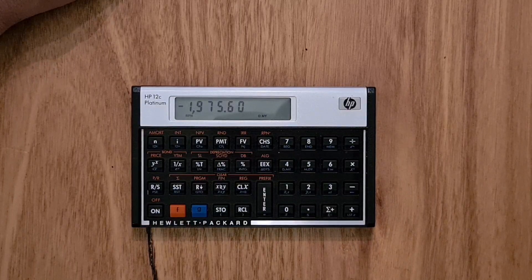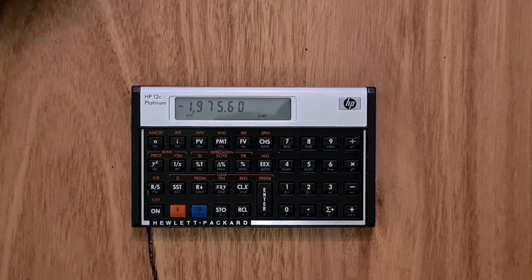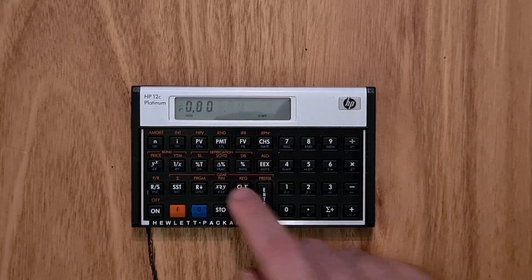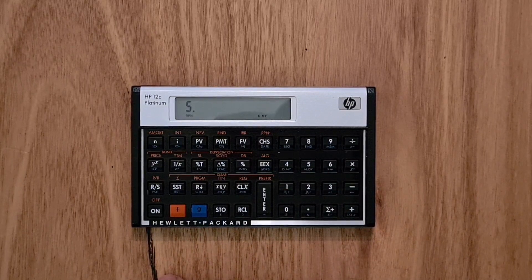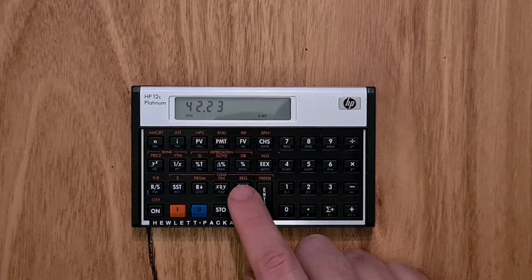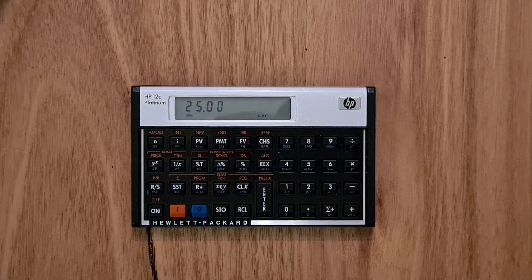Another thing I find quite useful about this calculator is its three percentage functions, which I find very convenient. So say if I wanted to know what 5% of 862 is, I'd enter those numbers on the stack and hit the percent key. You can also do the opposite — if you wanted to know what percent 364 is of 862, enter those onto the stack and hit the percent key, which gives you 42%. You can also see a delta percentage: so 10 over 8 gives you a 25% delta.